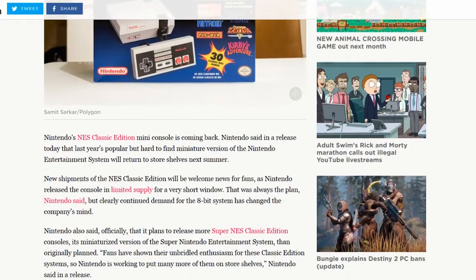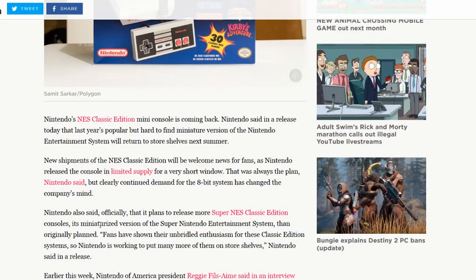Maybe then I'll finally be able to get one and talk about that as well, mainly to see if there are any changes or improvements added to the reprint. So if you are interested in getting one of these and end up finding it in a store for retail price or cheaper, do yourself a favor and pick one up. It's a really well-built and convenient mini system with some of the best games ever made included inside. The tiny size of this thing is super cute — I love it. Just don't pay more than $80 for it, because it's nowhere near worth the absurd scalper prices.